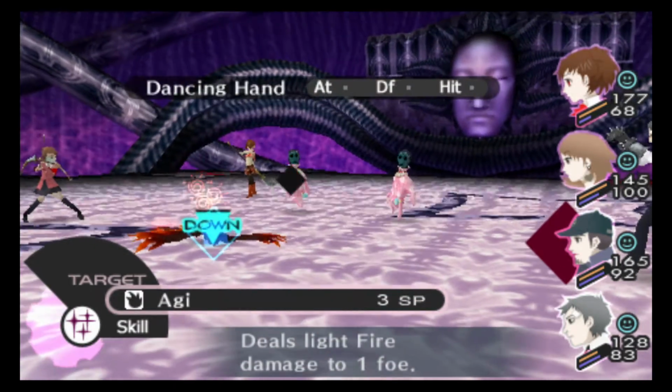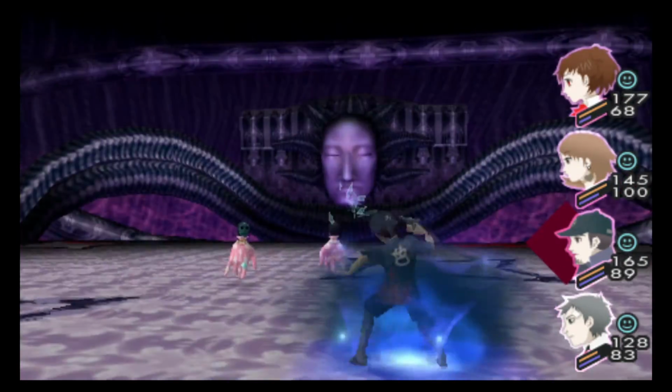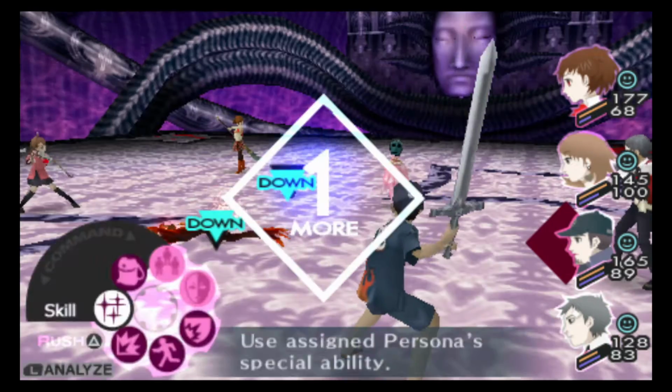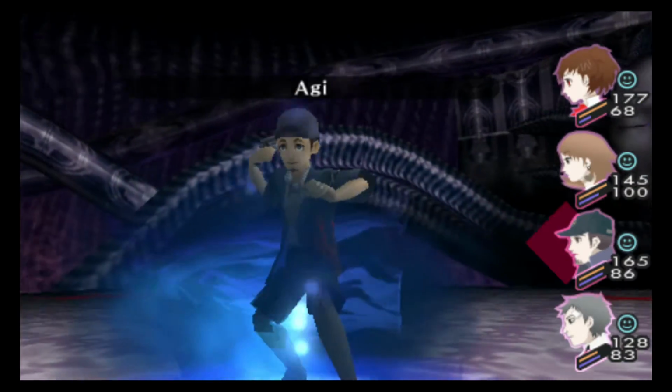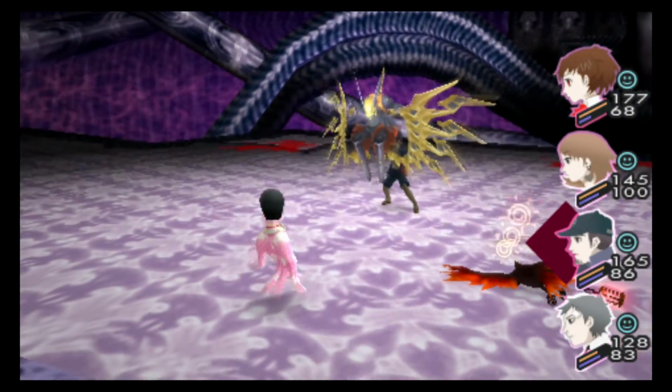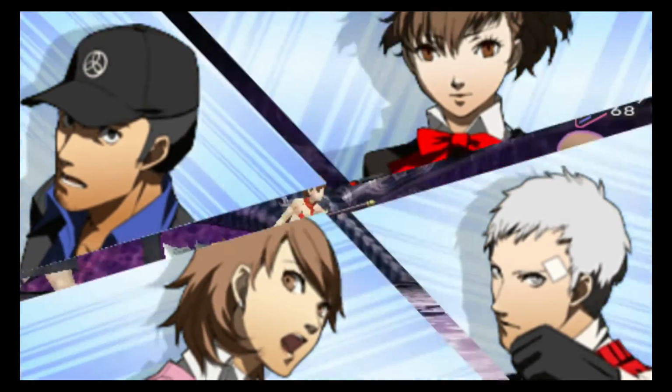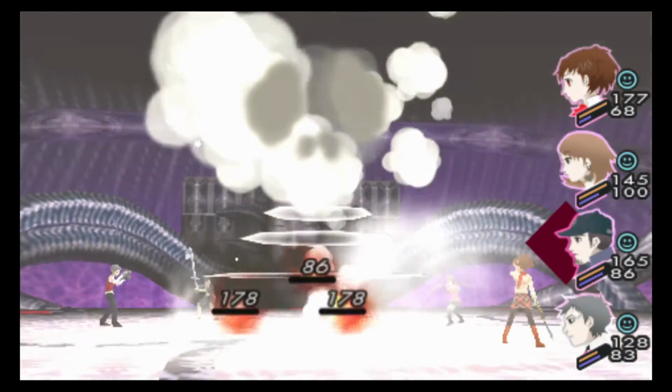The Dancing Hands, of course, are weak to fire, so let's see if we can set them ablaze. So far, so good. One more. Yeah, looks like we're doing all right. I think that's it. We have seen all of the enemies in the rest of this set of floors, except for the boss.